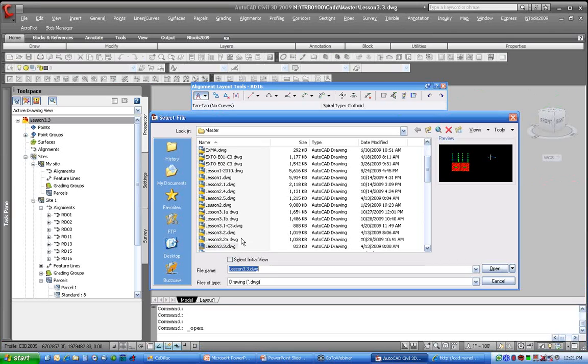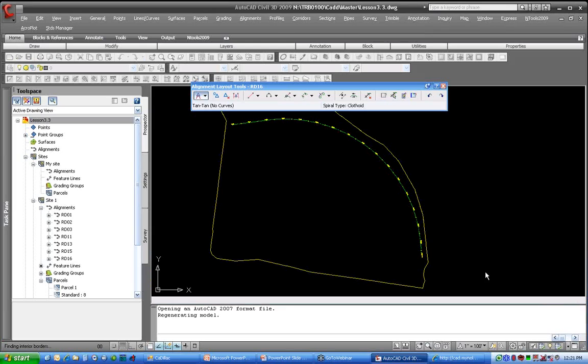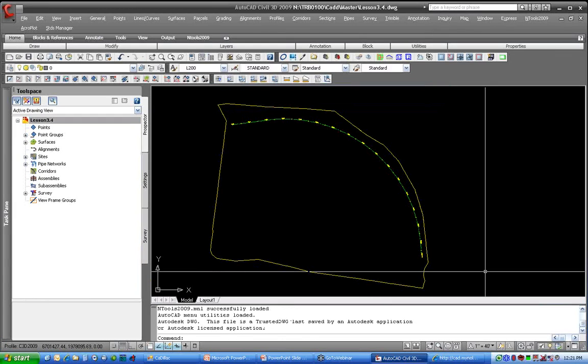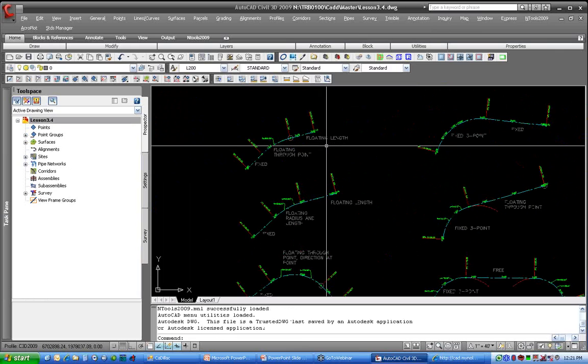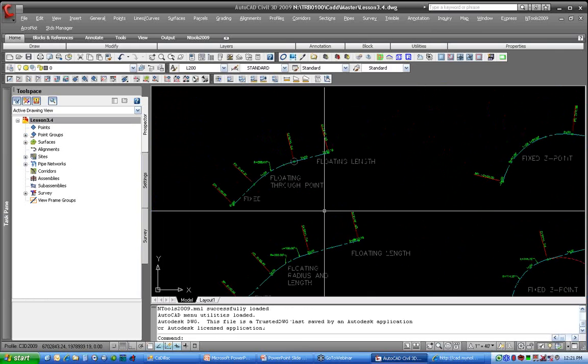All right, so I'm going to open a drawing. And I've got some of my site already laid out. So I'm going back. This is the drawing we started with. I've got my first alignment in here, and I've also got a surface model. I do have some examples that I use to generate those images.